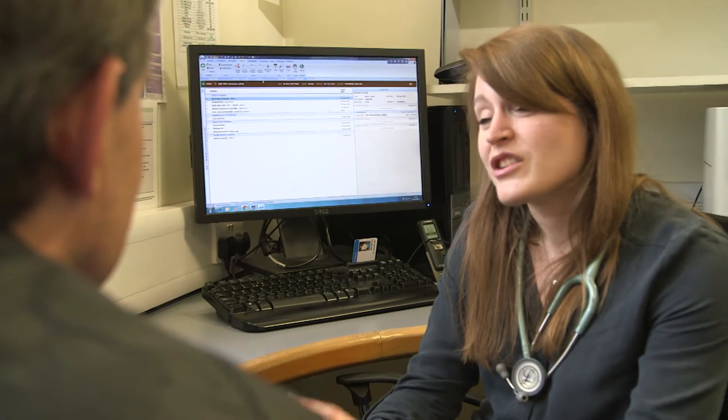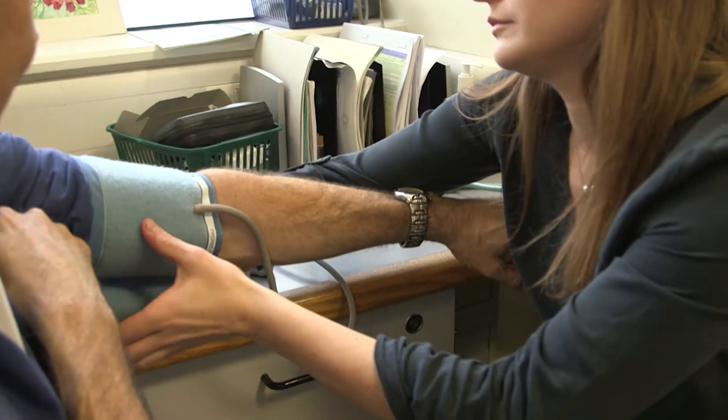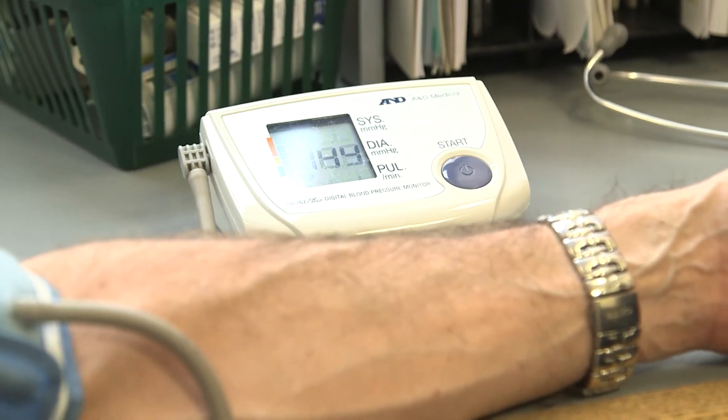You get a few patient interactions — maybe three or four a year — but doing my GP placements every week I was able to sit and talk to patients, learn how to take histories, learn how to feel comfortable around patients, and learn how to take histories in a way that's a natural conversation rather than clerking really methodically and robotically. It gave me confidence, which is something you really need in fourth year and that takes a long time to build up.